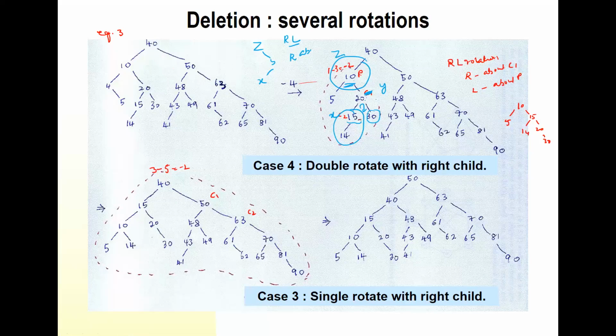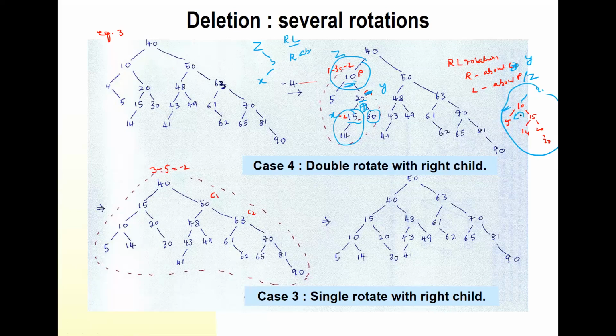The first rotation will be about the node y, then about the pivot node, that is nothing but z. The first rotation, right rotation about y, will lead to the structure where 15 will come at the upper end, and 20 and 30 will go downward like this. This is the partial output which you can carefully scan. After this partial rotation, the second rotation will be about the pivot node. The pivot node was node 10. That was a left rotation about the pivot node.